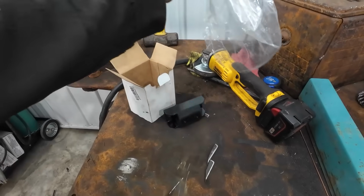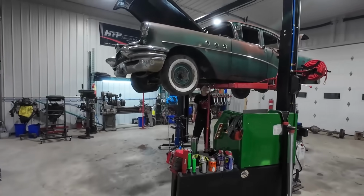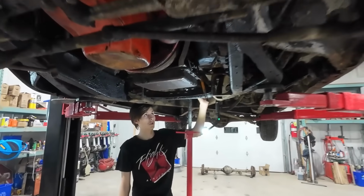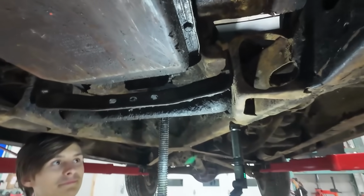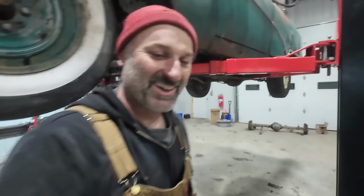Anyways, we got a simple mount. It's a two button style, which I think is actually super close to the way the Buick's is. Not get it loose? Nope. Nobody wants to wrap their knuckles, so I was trying to pawn that off, but I guess it's my turn. All right, we'll get that thing off, and then hopefully we can get this thing on and then start assembling the motor.